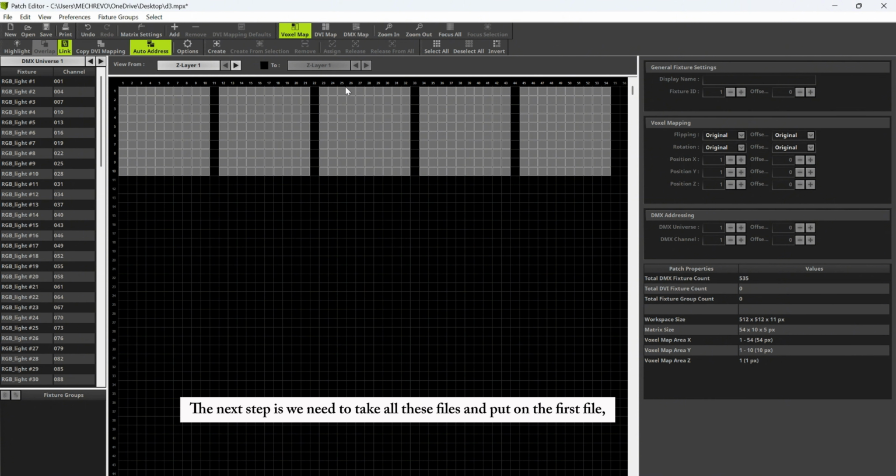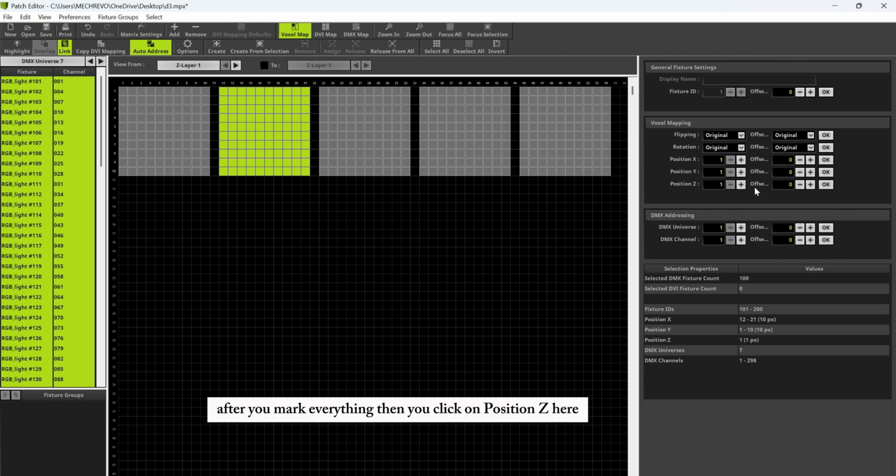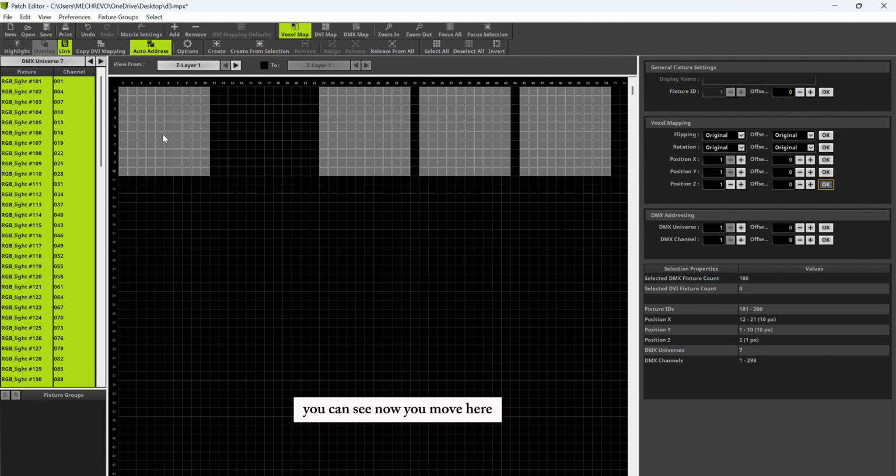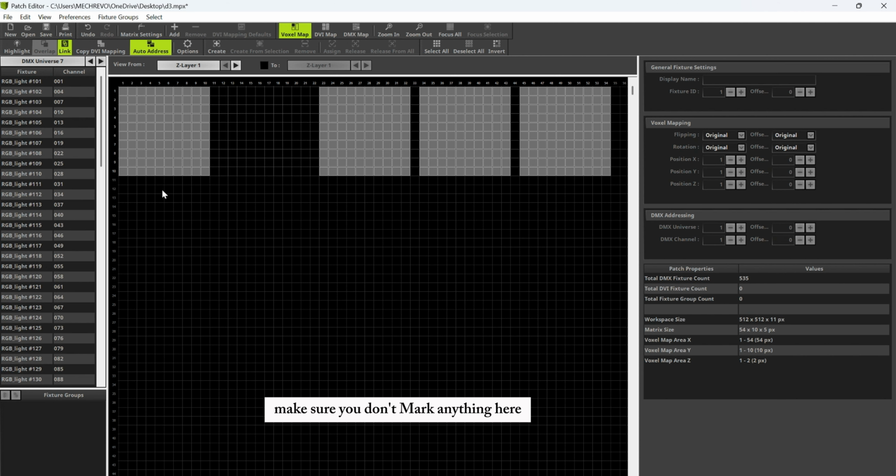The next step is we need to take all these files and put them on the first file. To do so, you click Control Shift, then you mark everything, then you click on position Z. You click the number of the port which you want to move. So I want to move port 2 to port 1. Click here, then click OK. You can see it moves here, then you do the next one. Make sure you don't mark anything here.